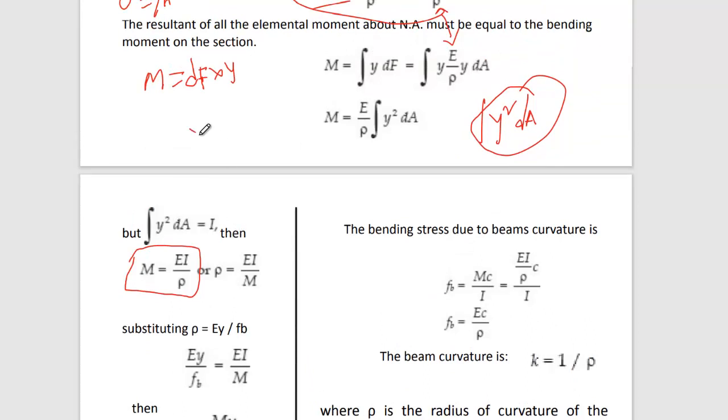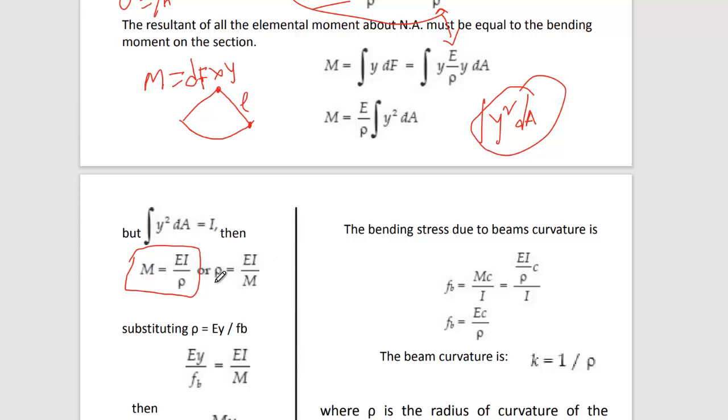Have a look, what is rho? What is I? Moment of inertia. You have practiced this in basic mechanics. If it is rectangular, you will consider bh cube by 12 for the x axis. For the y axis, you will consider hb cube by 12, like this. This is the relationship with the curvature. Please keep in mind that when you look at the design courses, this rho value will be very important with respect to EI.